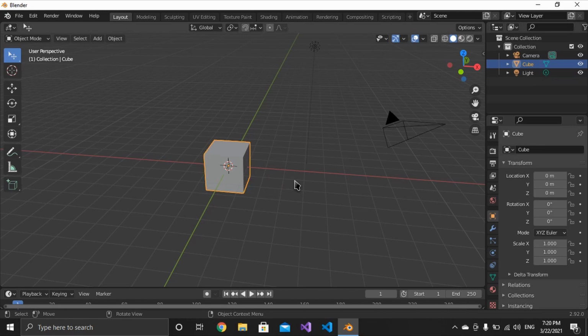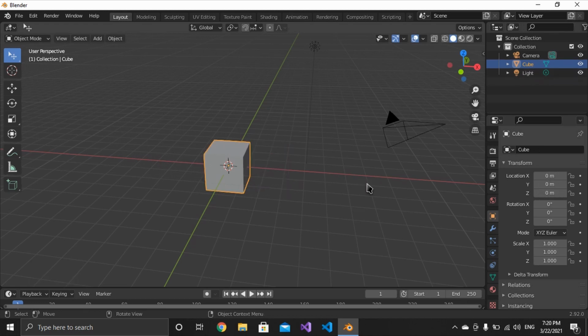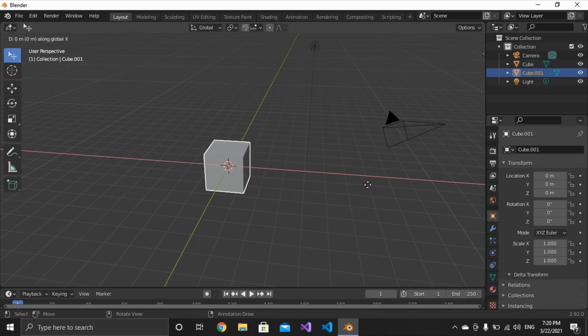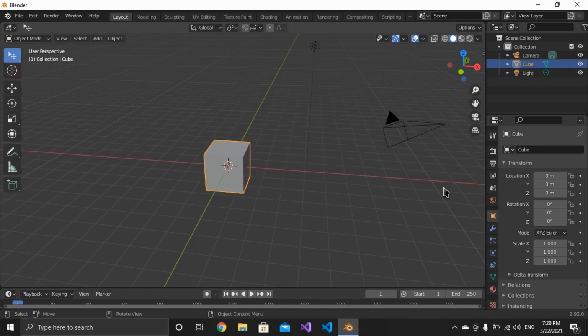And two more things I want to talk about. First of all is duplicating objects. So objects are the things in the scene in here. I want to duplicate this cube, so I'll click on this cube and press Shift and D, and now if I move my cursor, I'm going to find that I have another cube because I duplicated this cube. So if I press Shift and D and press X, I will move it just in the X-axis, and I have duplicated this cube.